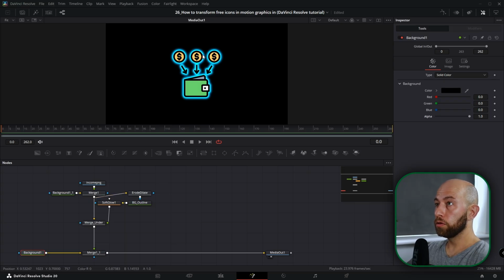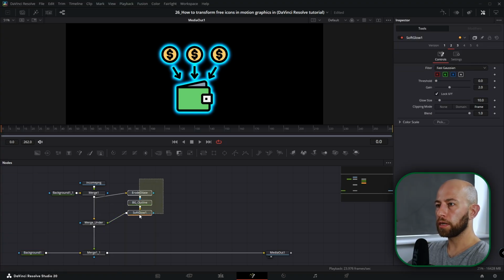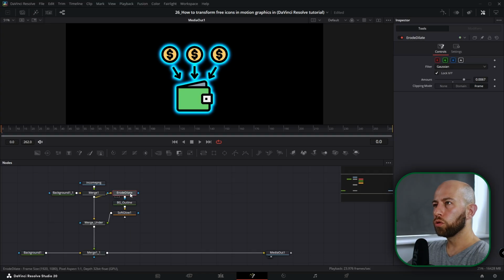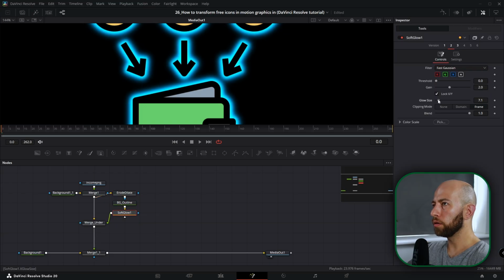And what I want to do, I want this money to jump, like I want to isolate this from the wallet, and they're going to jump, like moving from up to down, you'll see. So we've got this, guys. In this case, I want to change arrow dilate to a little bit less because I want to have a space between here. And soft glow, even smaller. I want to just have like a tunnel between arrows and wallet, right?